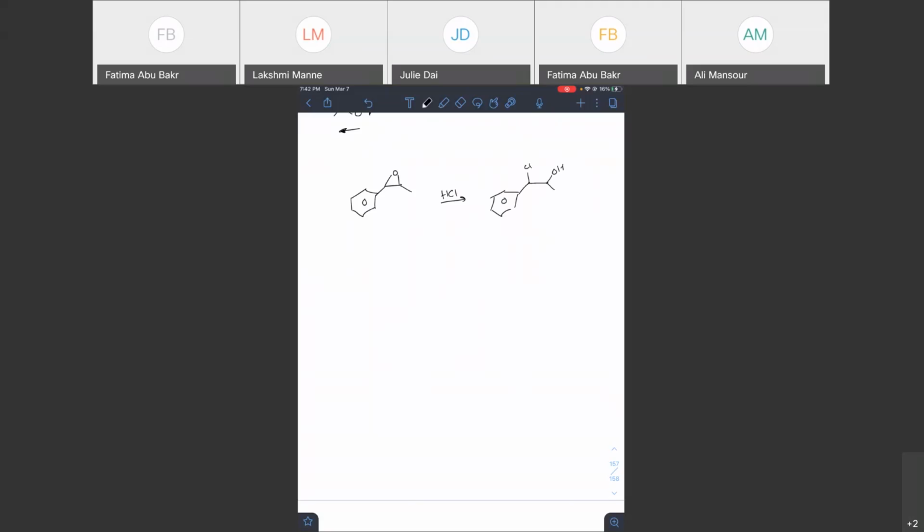But I think it could equally go to the right or to the left, unless there's something different or defining between one of the carbons, but I don't think so, because he wrote that both of them are S+. So that means they're both pretty much the same. So it doesn't really matter which one goes which side. Oh, yeah, sorry, yes, this is a benzylic position of the Cl. Okay, I'll put a note of that. Yes, benzylic. So if it's benzylic, then it's going to be more stable. Good job.